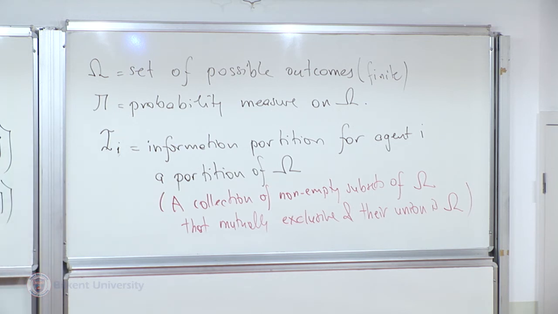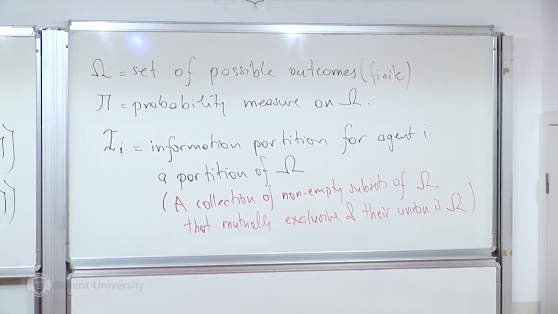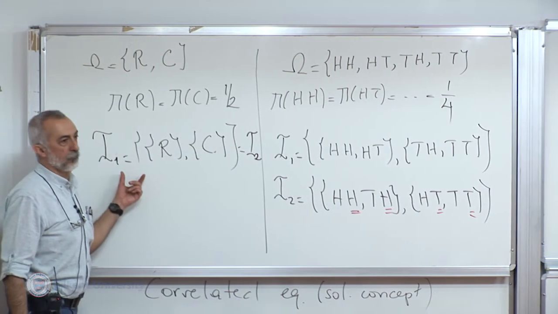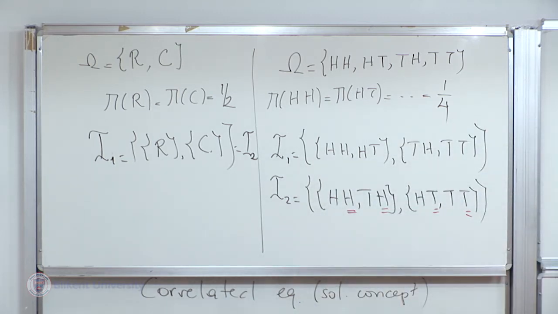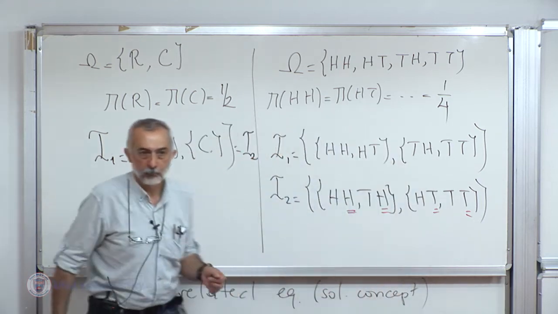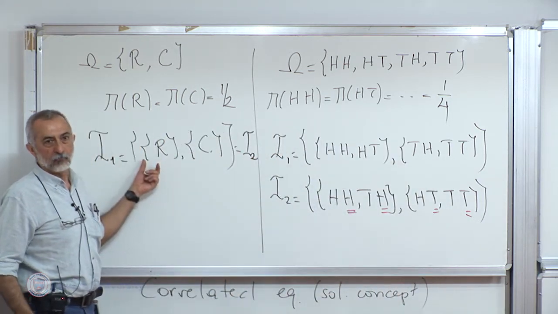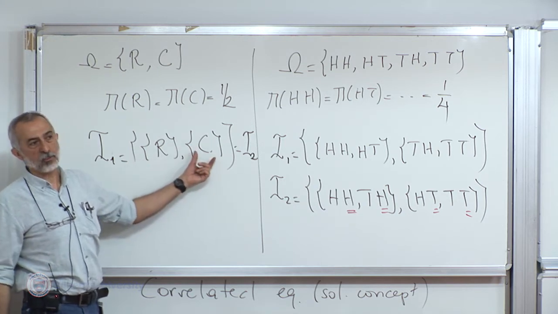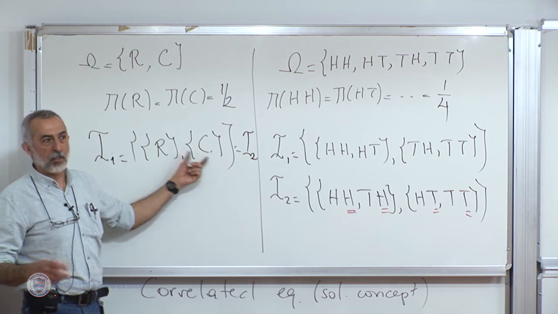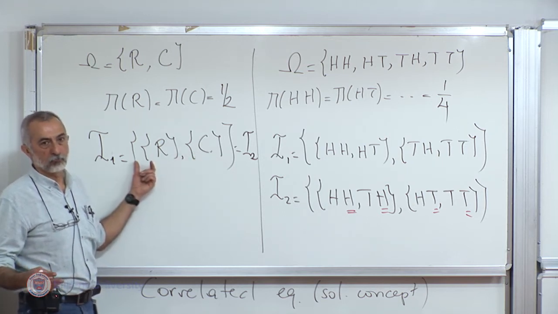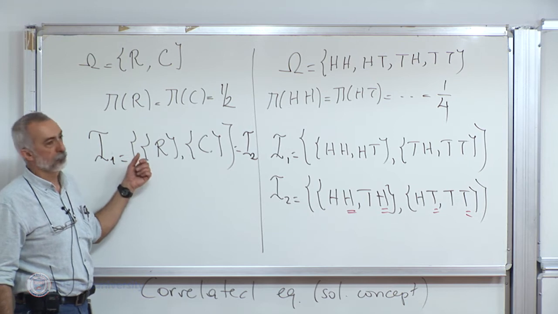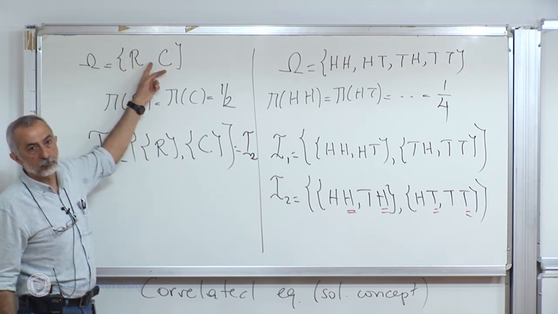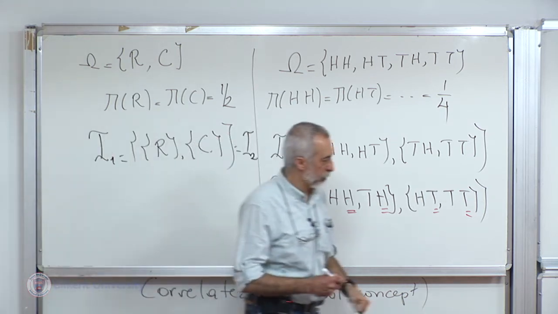Now, given this space, while we're doing game theory, these agents will have to choose an action. Okay? So, in the story that we gave last lecture, we said, well, before they leave home, this couple will agree on the following. Player one would say, if it's rainy, I'll go to the opera. If it's clear skies, I'll go to the soccer match. Okay? And then the same thing for player two. So what they did is choose an action based on the result of the random experiment. Okay? So that we will give a special name.